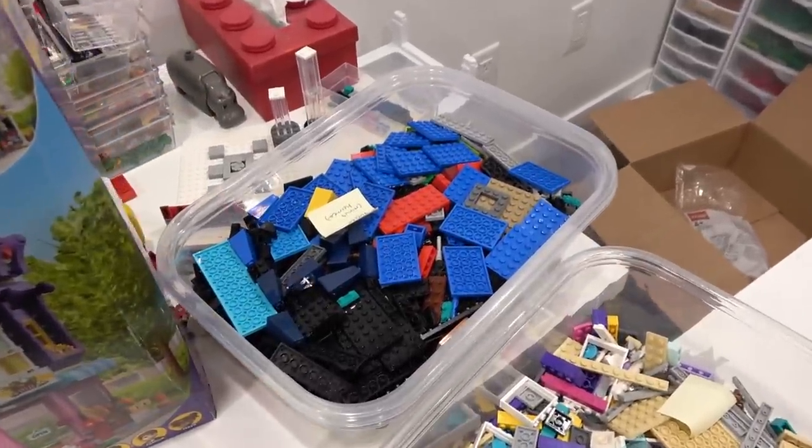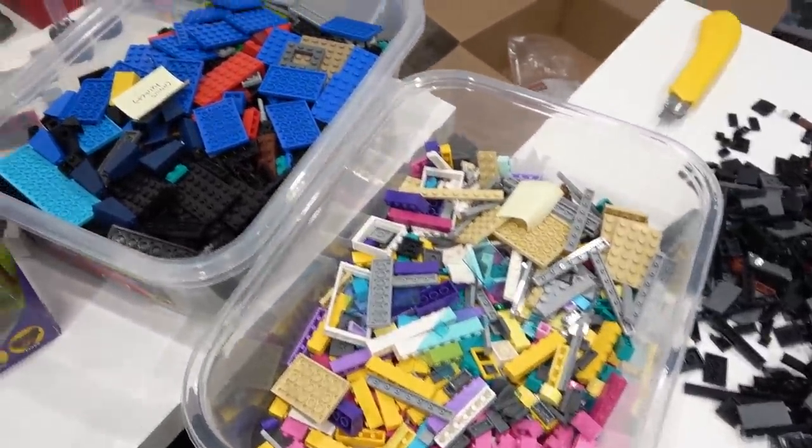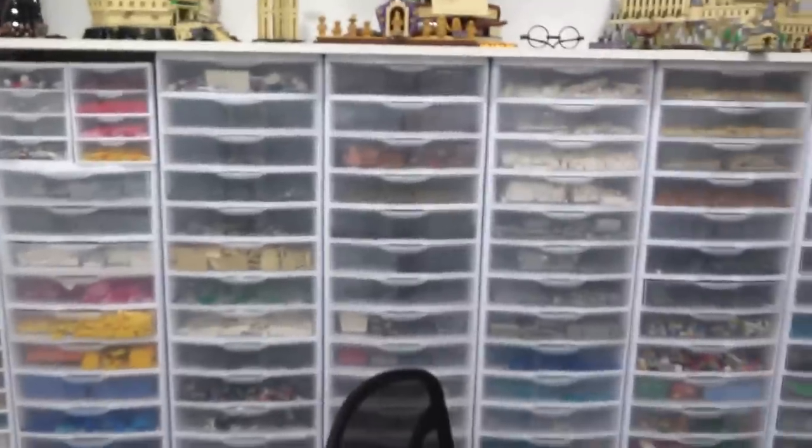Now we've also been ordering a bunch of other pieces and picking a bunch of pieces. By the way, these are all the ones that we had in our inventory, so we didn't have to order all of the additional pieces. So that was convenient. Good thing our parts are sorted.